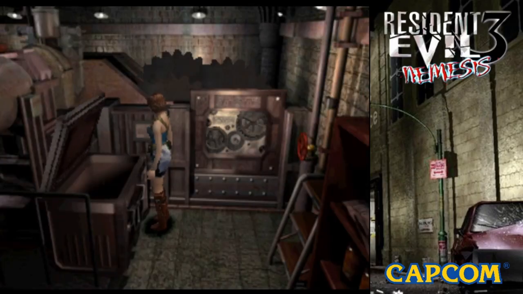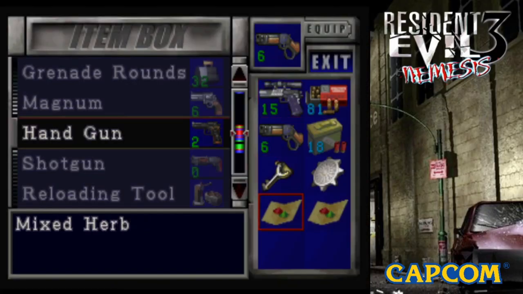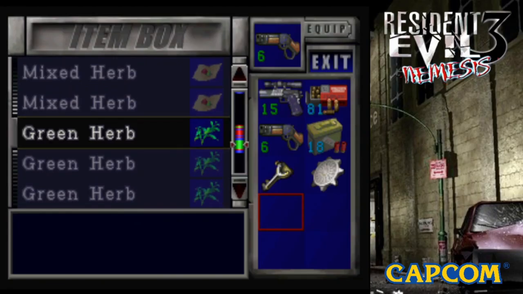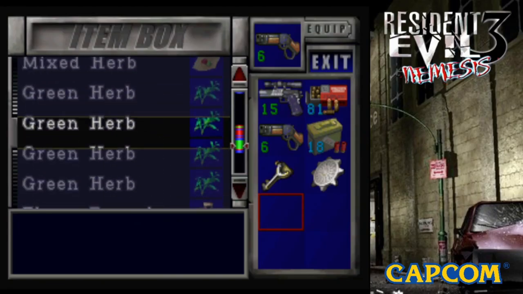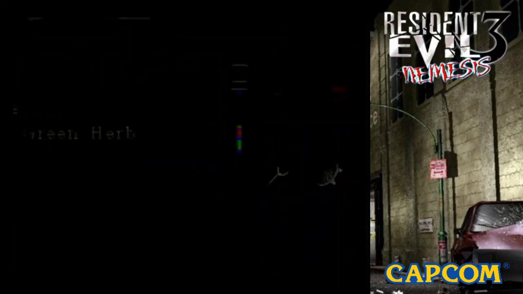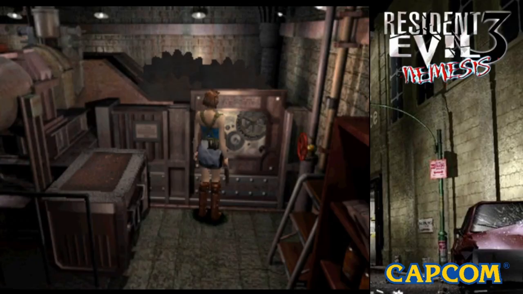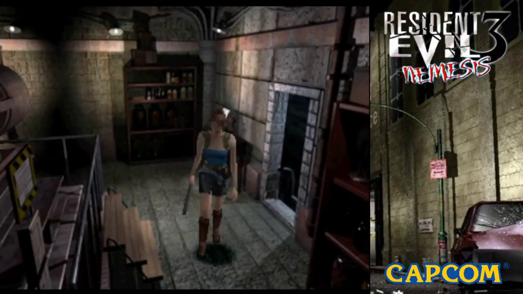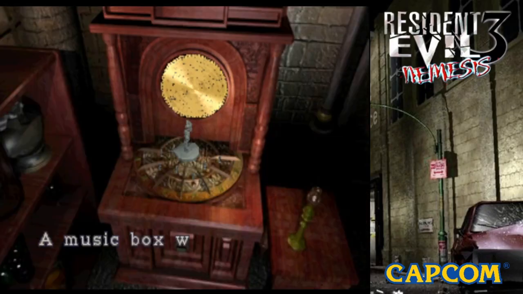Nice. 3 full heals. Have enough green herbs, assuming we find red herbs to make 4 more. Or we can also combine 3 of these greens to make a full heal right there. So, yeah, it's damn good. Got quite a bit of life insurance. Right here.